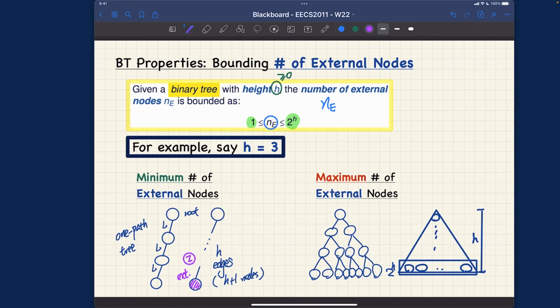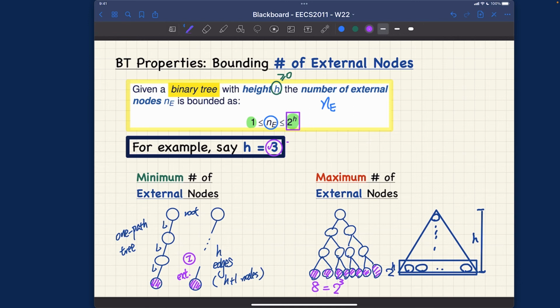So this would be the general case, really. But if you talk about where height is actually equal to 3, you see exactly also the node at the bottom over here, right? So I think the general case and this specific case are really the same pattern, right? What about the maximum case? In the maximum case, the external nodes will be exactly at the bottom over here. And if you look at that over here, how many do we have at the bottom? We got 1, 2, 3, 4, 5, 6, 7, 8. We got exactly 8. And is that equal to, according to the formula, 2 to the power of h, which is 2 to the power 3, which would be 8? So the formula is really working.